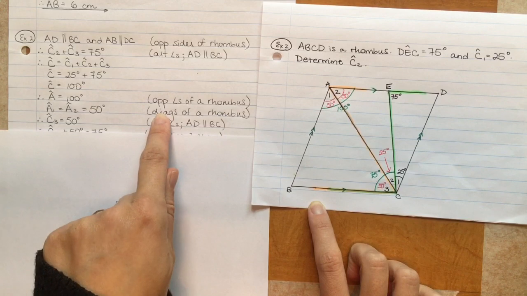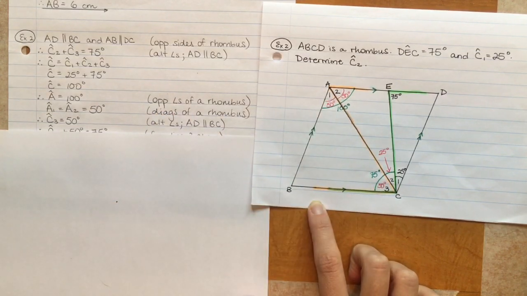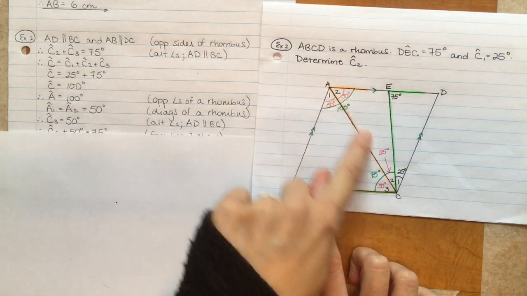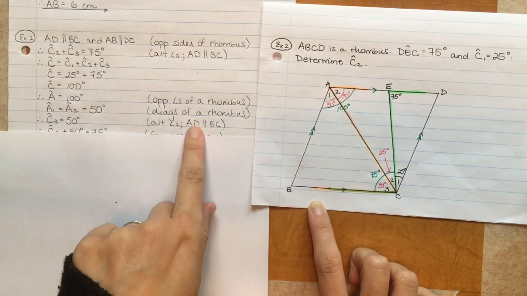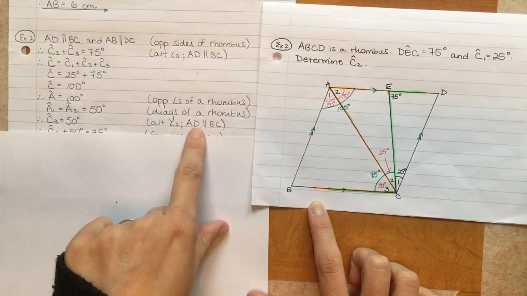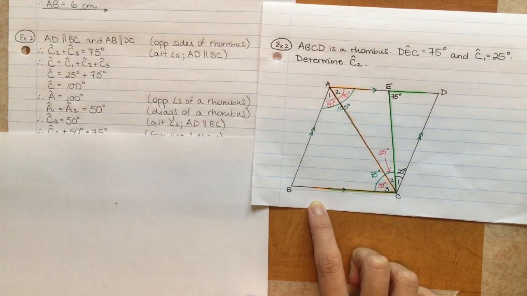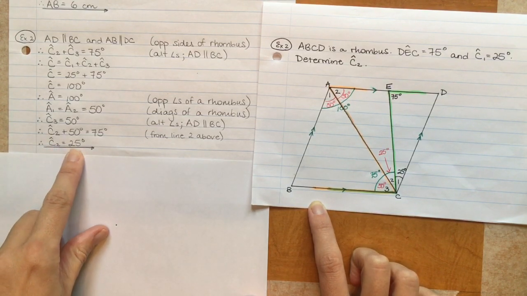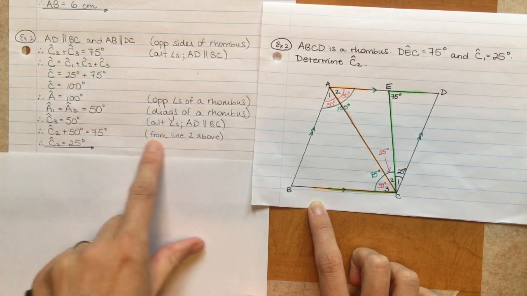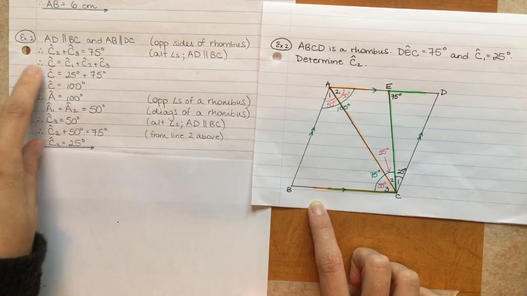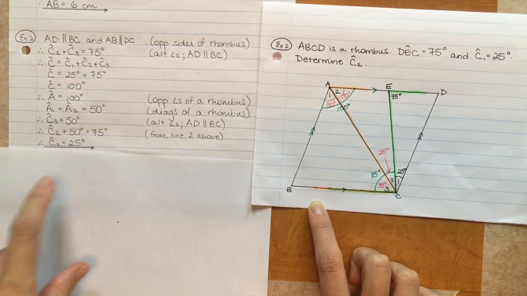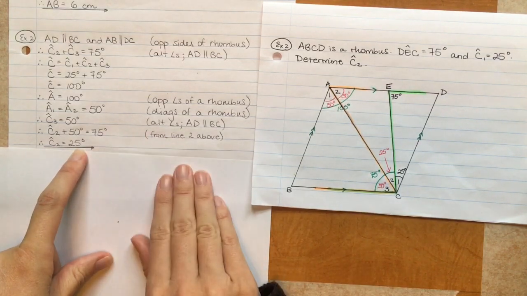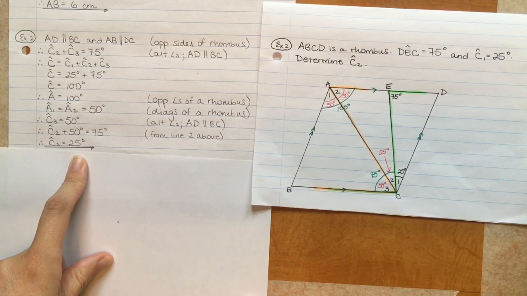Diagonals of a rhombus, we know that they bisect the interior angle. So C3 was equal to 50 degrees. That was my other alternate angle. Same parallel lines. And you could have AE here, that's fine. Therefore, you could have just gone straight to the answer, C2 equals 25 degrees. And I've just given some completeness from line 2 above, so from the C2 plus C3. But honestly, if you had just had angle C2 equals 25 here with nothing else, you'd get the mark. Right.